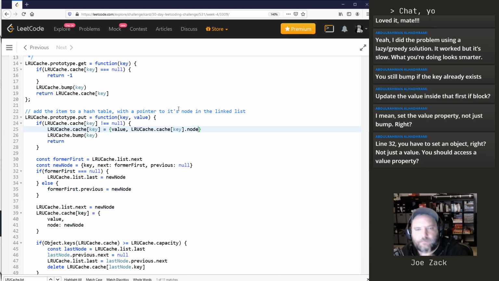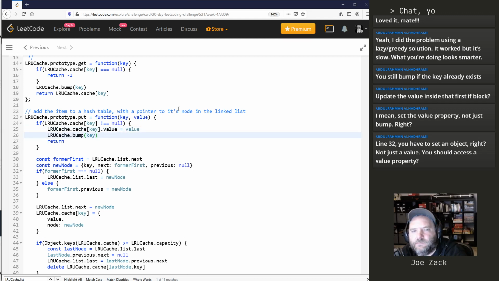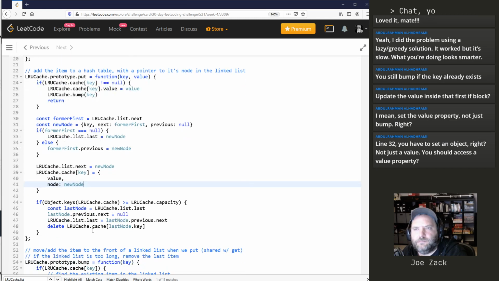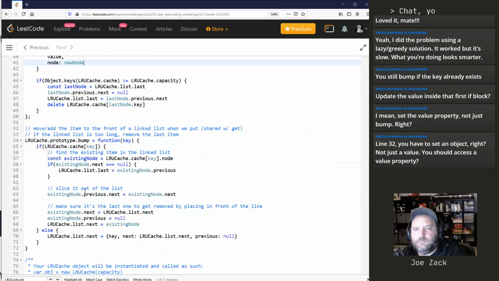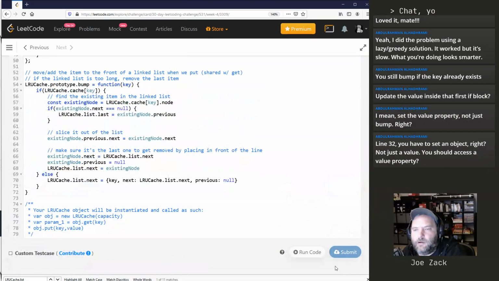Node? Oh yeah, I could just do it this way. Value equals value. That seems a little nicer. And I don't have to worry about changing its node. All right, let the syntax errors begin.